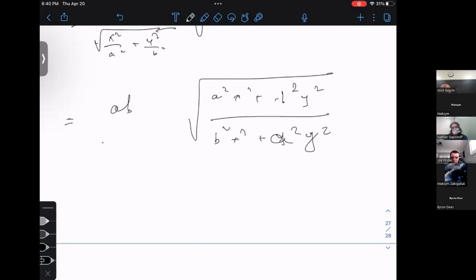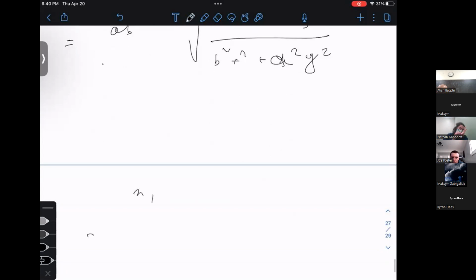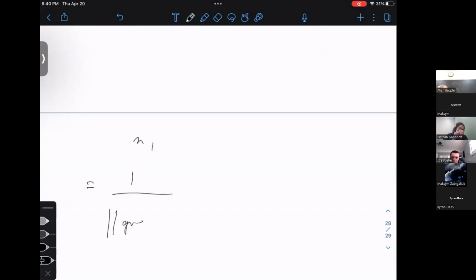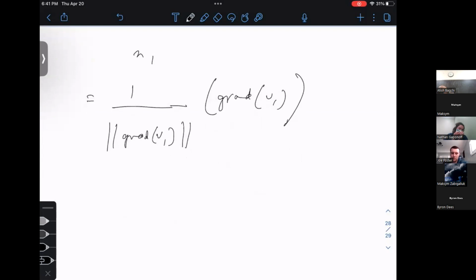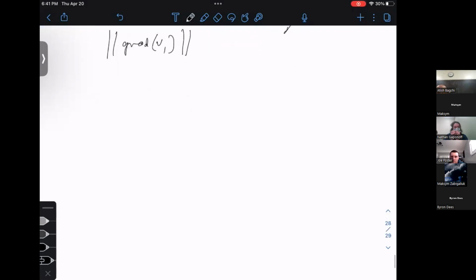Okay, so similarly, this is therefore n1 now equal to 1 over the norm of the gradient of u1 of epsilon 1 times the gradient of epsilon 1. That calculation I don't want to do. I mean, I have calculated everything, but it's not as nice as the polar case. And a little later, here you have the calculation of epsilon 2, and you will find T1, T2 and N1, N2 are not perpendicular to each other. Okay, and then you have all the other stuff. So these are the calculations that you need to do. Now, on the problem on the exam, you have T1, T2, T3, N1, N2, N3.